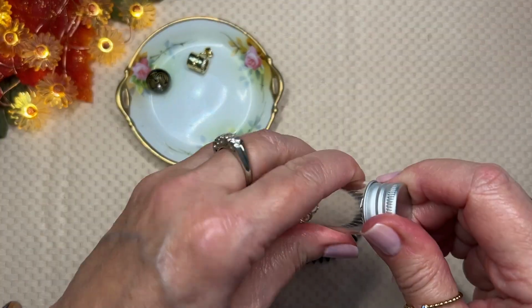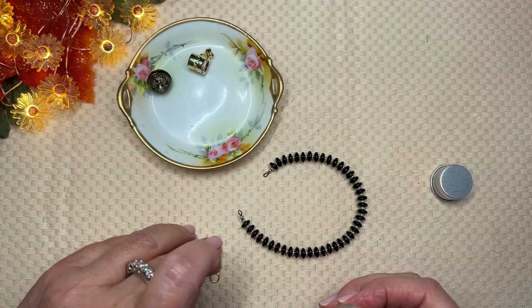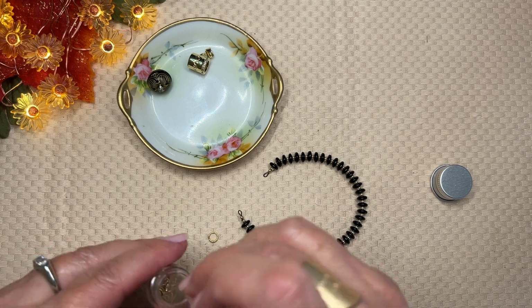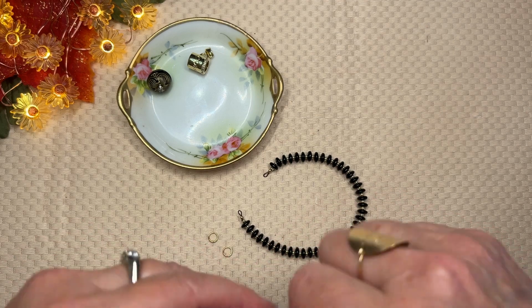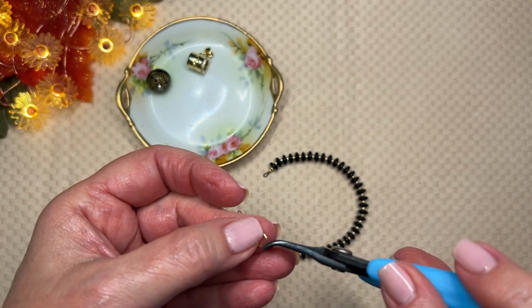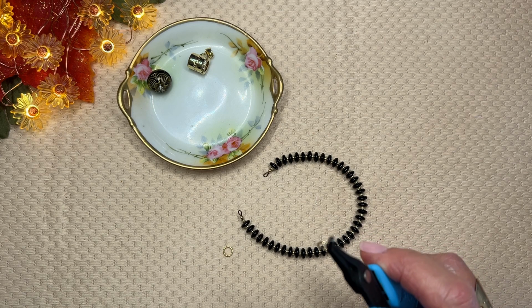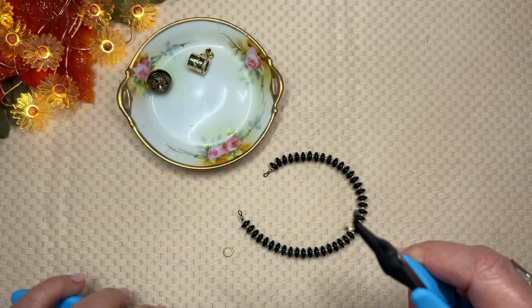So I have some gold filled jump rings here, and I'm going to just take out 2 of them, and that way I won't have to put my anti-tarnish coating. Whoops, almost lost my lid. That way I won't have to brush the anti-tarnish coating, my Permalac, which I love to do. I always put it at the end of every piece of jewelry that I make. Sometimes I don't always show it in my videos, but it's my final step when I make a piece of jewelry.